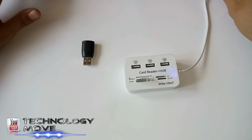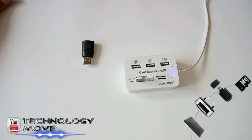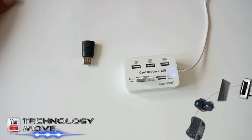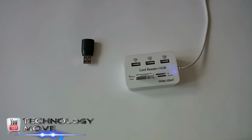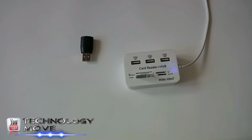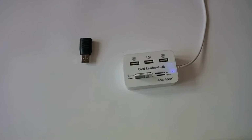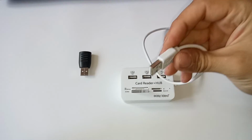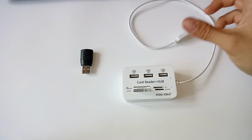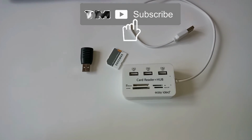And you can connect many things with it. Let me just give you an example. You can connect your camera fast, a PC cam, some printers, gamepads and other stuff. A writing pad, you can connect it. It's very good because you don't need to search. If you have a PC, not a laptop, you don't have to search for the USB in the back, and you can connect this one directly to some USB from your motherboard, and after that it's an easy access to everything on your desktop computer.